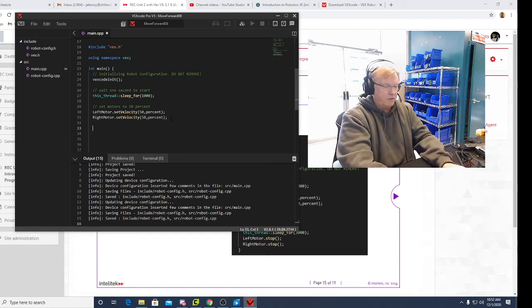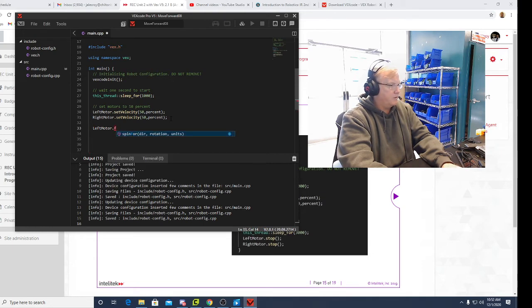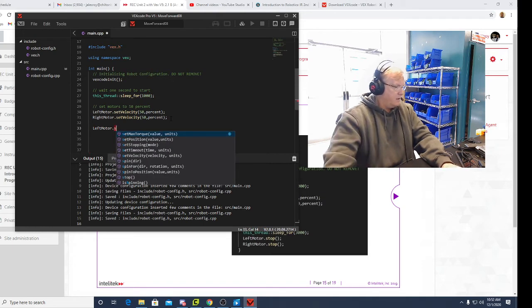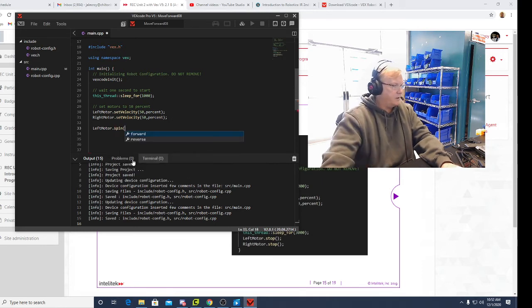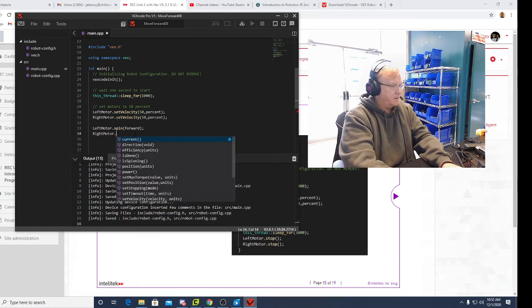Now I want the robot to move forward, so I say left motor, period, spin, there it is, spin direction, forward. Assuming that we have set up the motors to spin in the right direction in the setup, this should work. If not, you go back and change it in the setup.